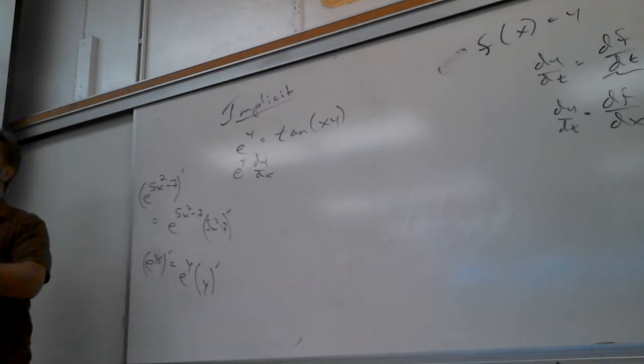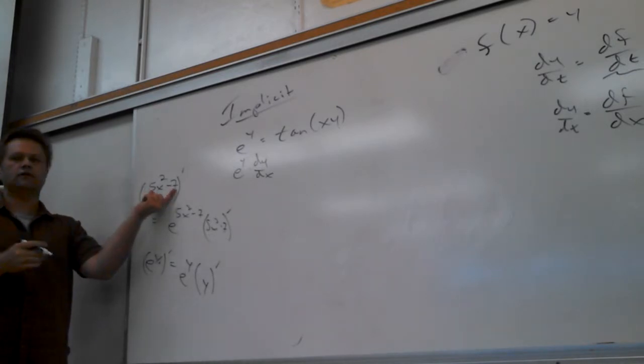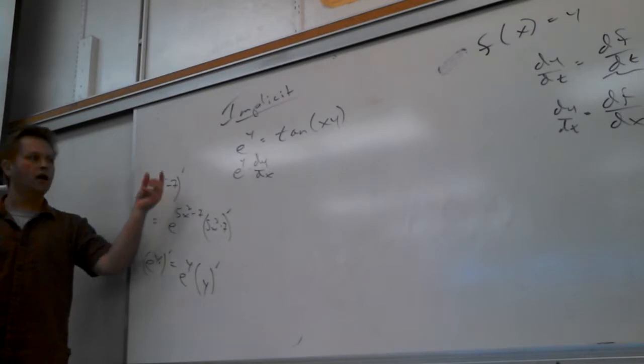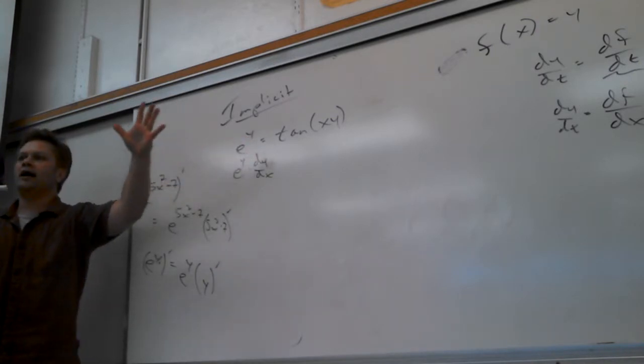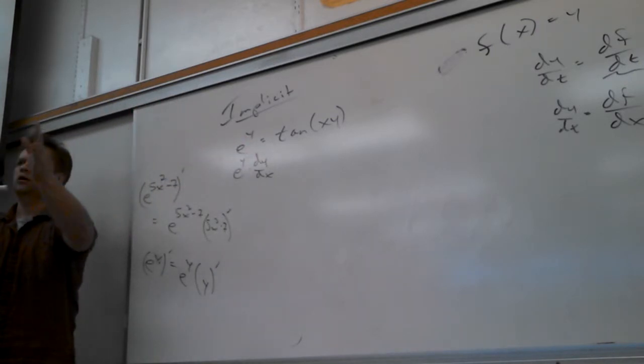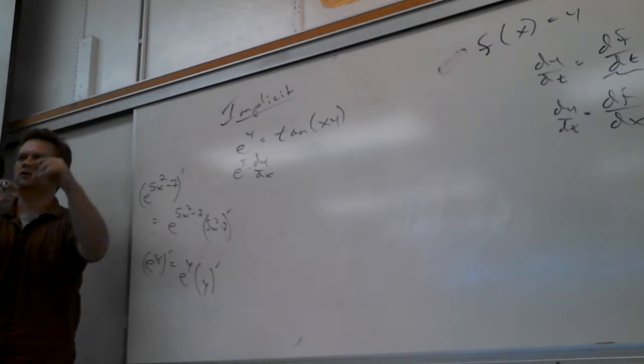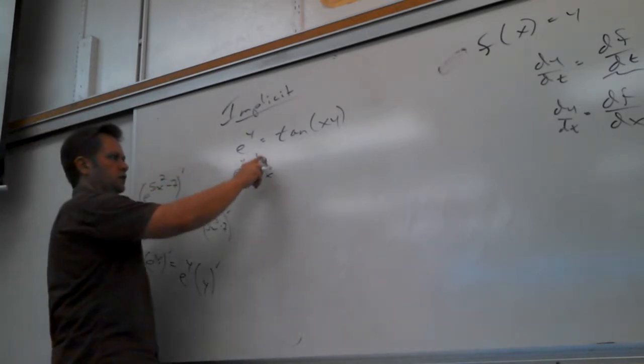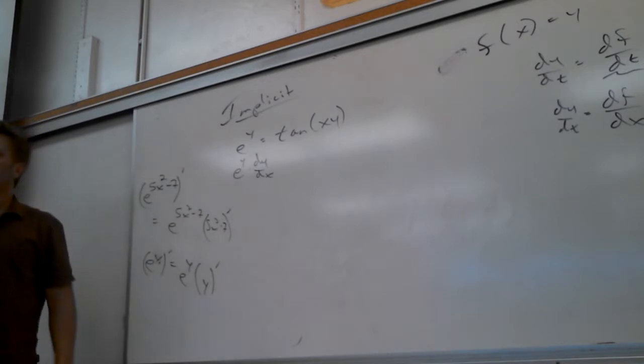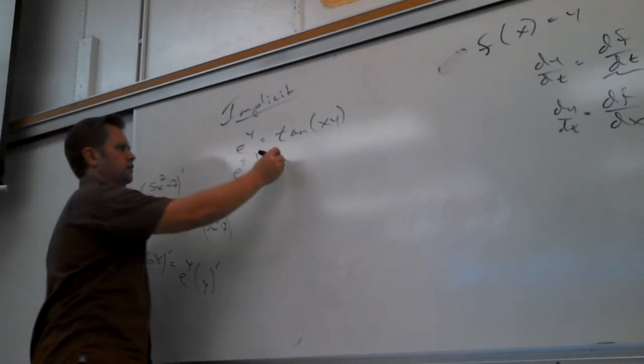That's implicit differentiation. Instead of actually having something I have to take a derivative of, I just have the letter y that I have to say, take the derivative of that. Somebody else, because I don't know what it is. We don't actually have to do it. There it is. Yay. And then what's the other side become?